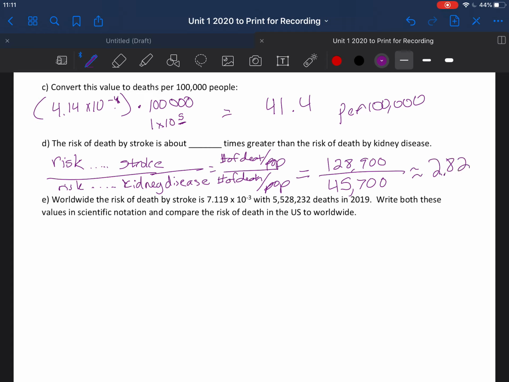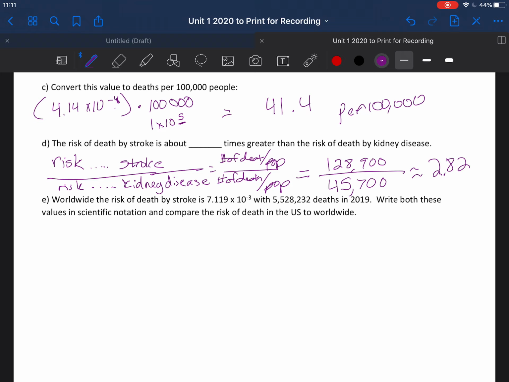And remember on your homework to check how they want you to round those. If they say 2 decimal places, we're great. If they say 1, we'll change this to 2.8. If they say a whole number, we'll say 3. Whatever we're asked to do, we will do. Because that number is more than double, but not quite triple, right, is where that value came from.